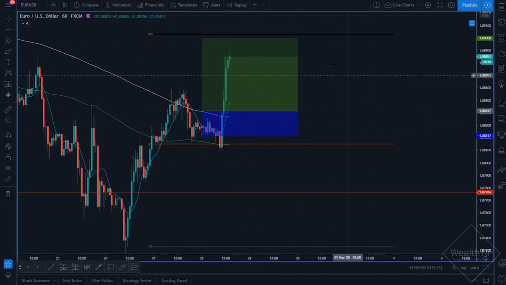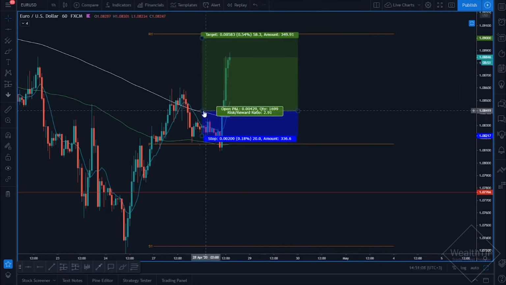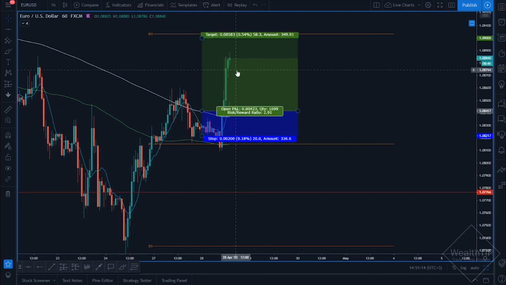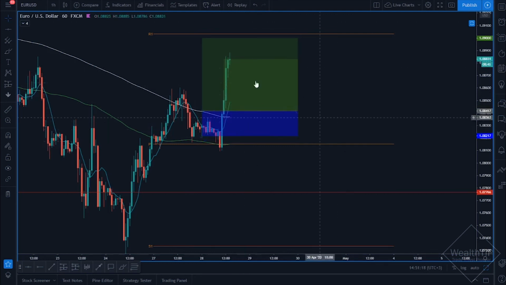So I know I said when we reach the first target over here, that's going to be when we move to break even. But I'm actually kind of evaluating it and seeing whether or not that is a wise option. In terms of momentum, we still definitely have the market on our side. But I'm going to go ahead and move to break even at this moment, just to not only protect the account, but to ensure that the momentum continues going further up with no risk on the table.